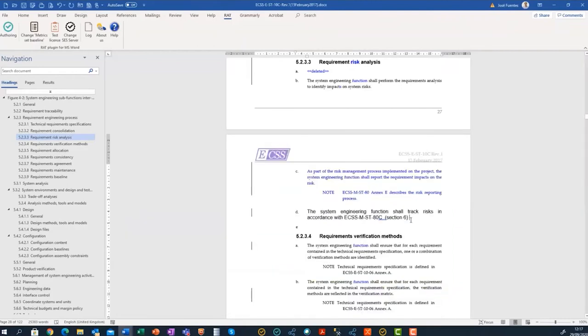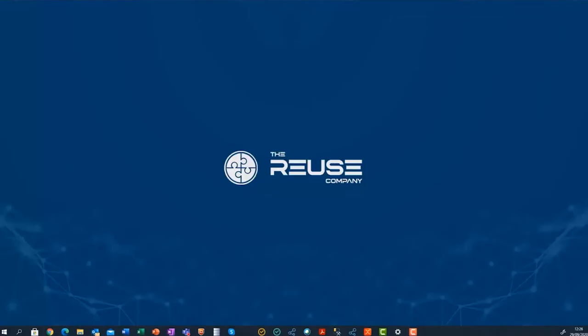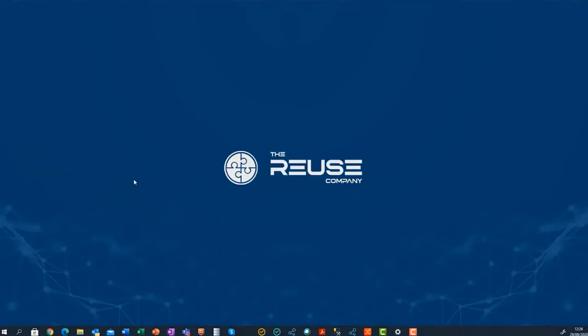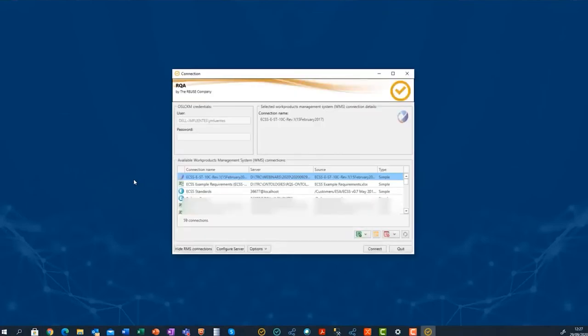And since I was on top of Word, then my requirement is there. So I don't have to move information from one tool to the other. The requirement is there. So this was the first use case, how to write requirements in Word following the recommendations from the drafting rules and following patterns.